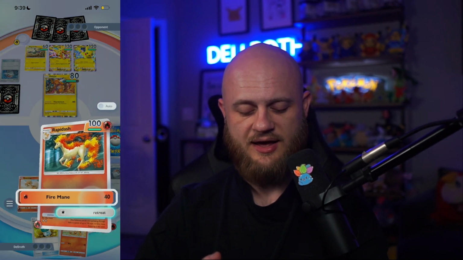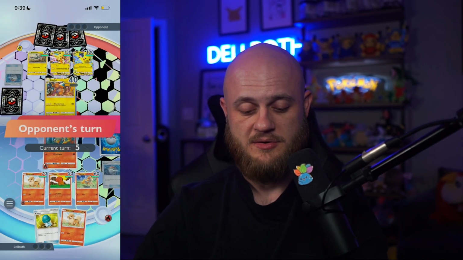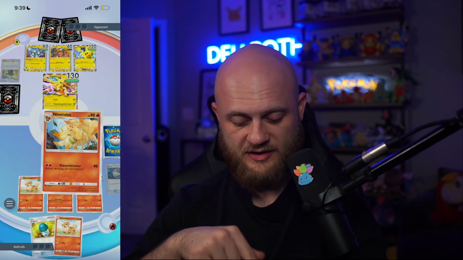I do like having an early Ninetales for the 90 breakpoint, but at least we'll get the Raichu in 1 more turn. But their Pikachu will be ready to go, and hopefully our Arcanine will be close to ready to go also. That play was insane and made no sense. They could have done 100 to me if they wanted to. That's crazy. Okay, here's our Ninetales.